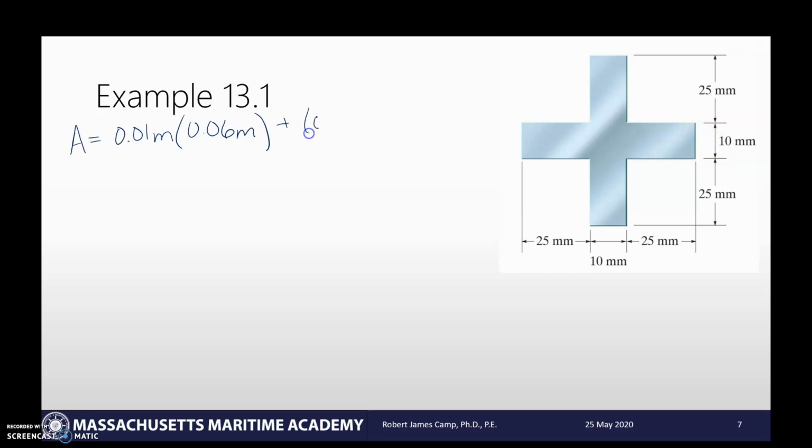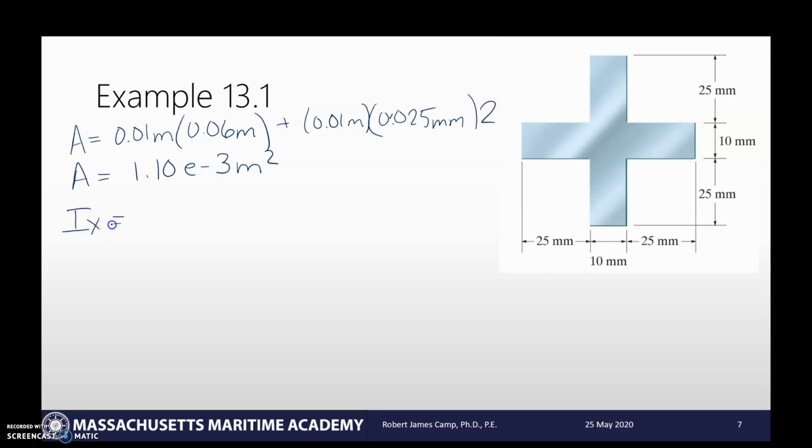And then I have this piece across the middle here. We're going to add to that. It's 10 millimeters wide times 25 millimeters to here, 0.025 meters. And so that gives me the area here, and then we'll multiply by 2 to get the area over there. So that'll give us the entire area of the column. If I multiply that out in my calculator, I get 1.10 times 10 to the negative 3 meters squared. Next thing to do is calculate our moment of inertia.